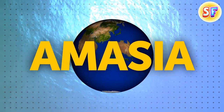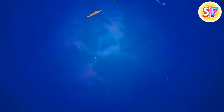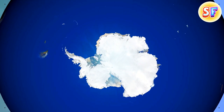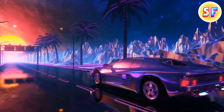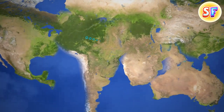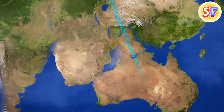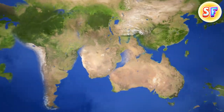Scenario 4: Amasia. This one predicts Africa, Australia, and all the continents except Antarctica start moving north. Well, way off in the future, it might be possible to take a big old road trip across every continent, or drive across the African–South American border, or even get to Australia without having to take the longest flight of your life. But we've got a while to wait.